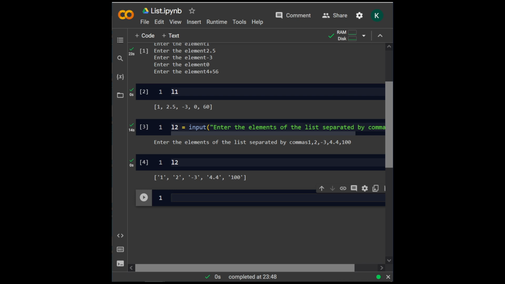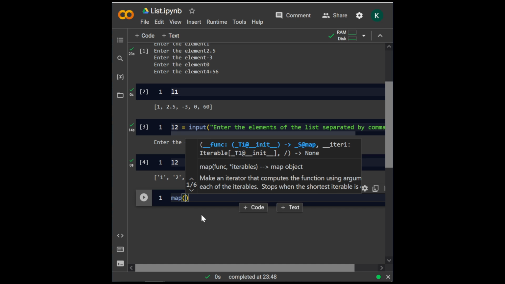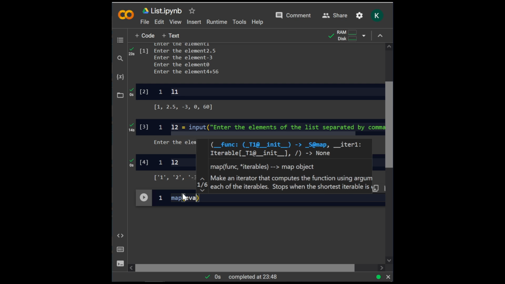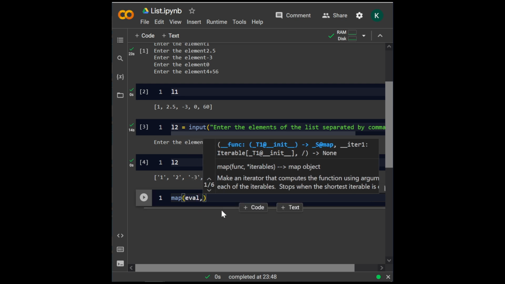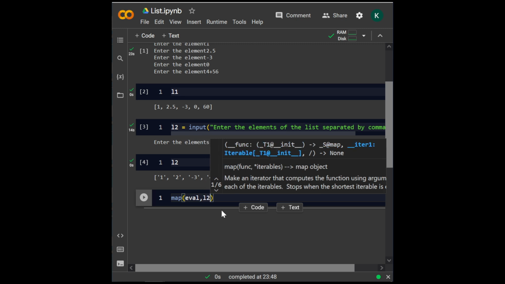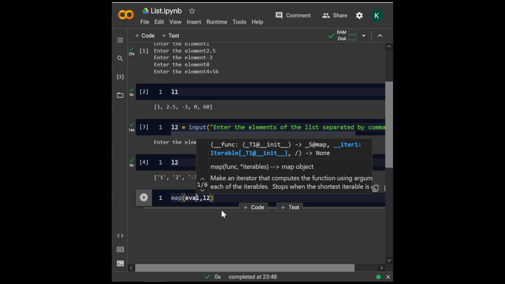So let's say I use map. What do I want to map? I want to map every element of the list L2 to the function eval. So eval is the name of the function and it will be applied to every element of the list L2.